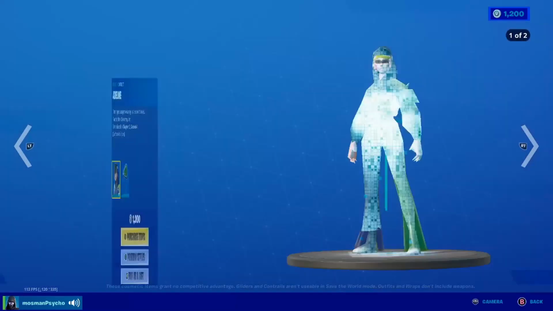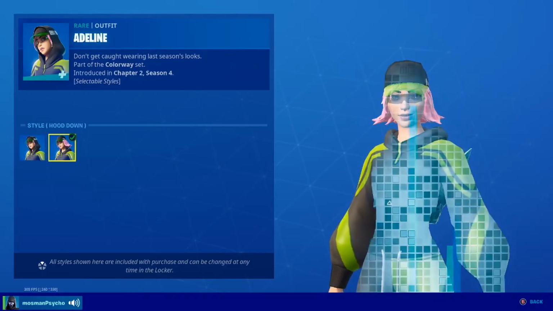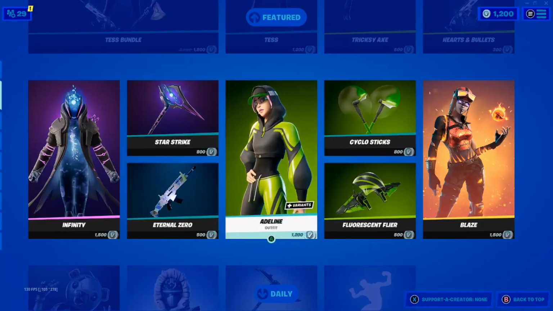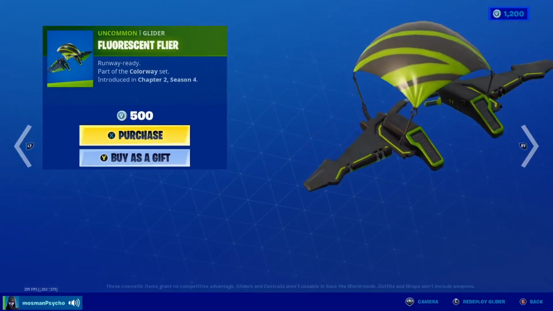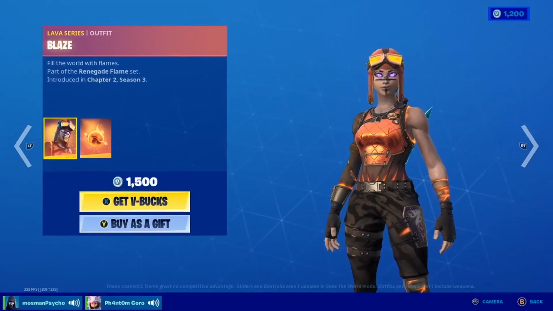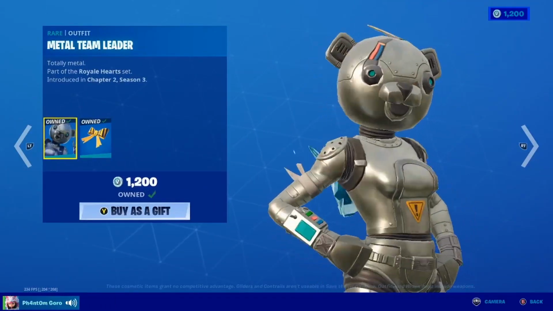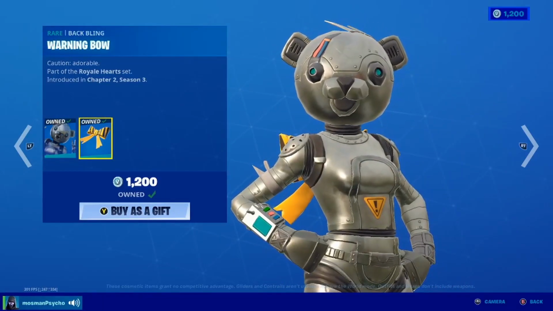Now we have... Good back bling, windmills of death, fluorescent fire, literally is just, I want to be eliminated. We have Frogman. Frogman's in the item shop. He's got an oopsie. How many times will this be in the item shop and be an oopsie?